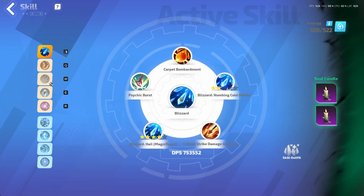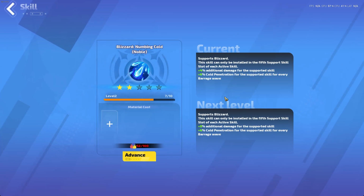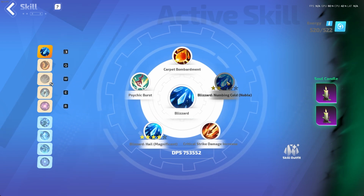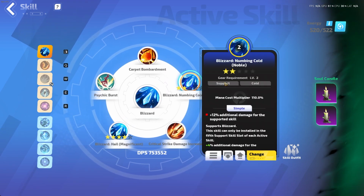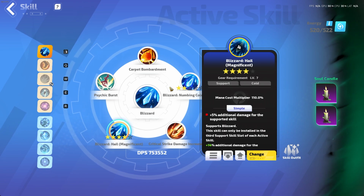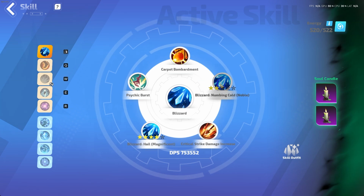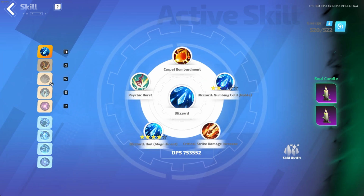So this actually is going to be my priority to upgrade next, because it's guaranteed. You don't have to gamble for it. And that's a total of 40% additional damage. So it's 20 and 20, so it's not quite 40. It's actually more than that, because every single layer of additional damage multiplies against each other. So these two are adding up, not together but separately, and they end up adding a whole lot of damage. So definitely getting these to level 5 will be massive.